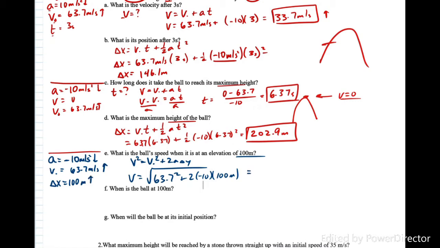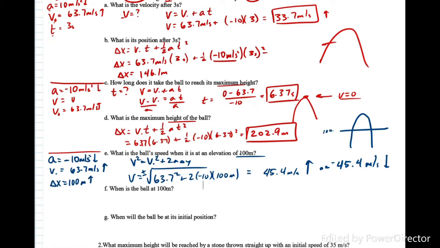We do all that, and the velocity comes out to be 45.4 meters per second, but it's a square root, and square root means plus or minus. So that means 45.4 meters per second up, or 45.4 meters per second down, so that would be negative. Reason being, we're going to go up and come down.